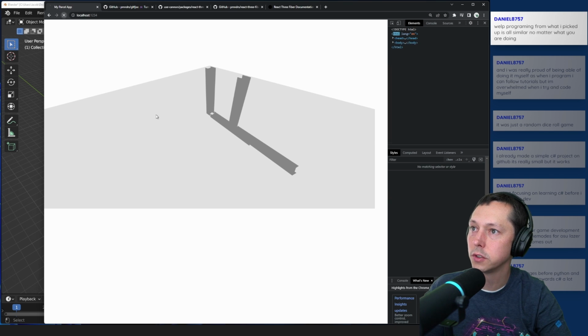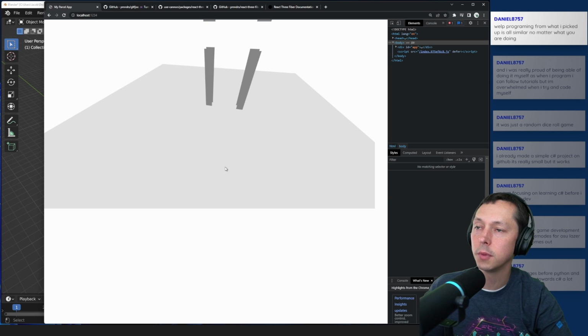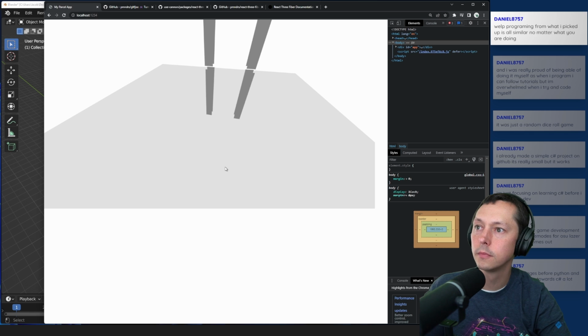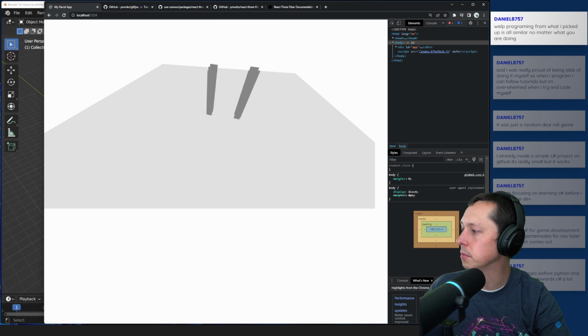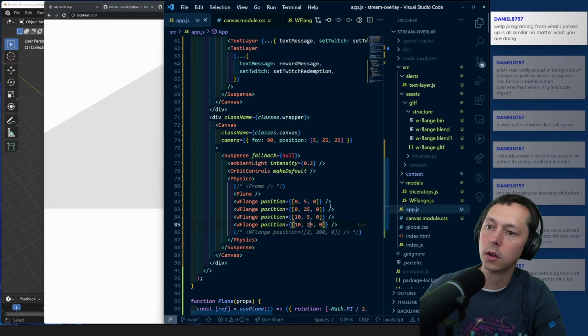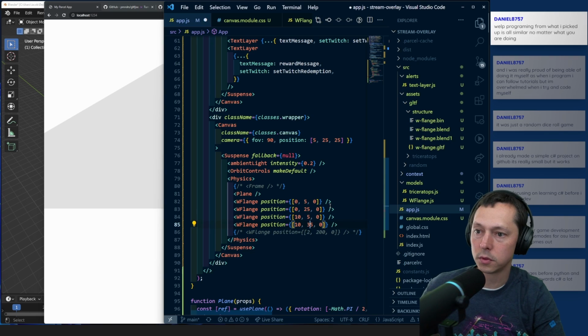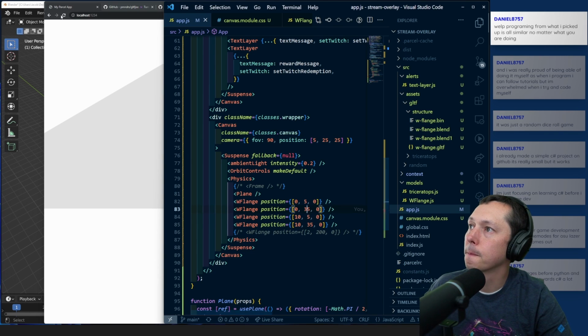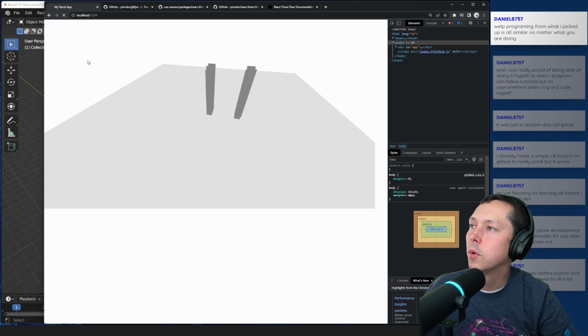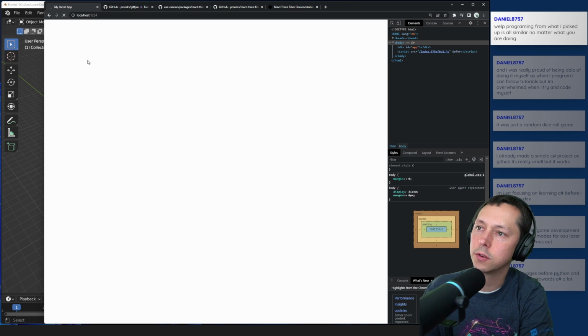Okay, so they did eventually fall over. They are coming in and just immediately falling on each other. What if we just bounce this up to 35 and drop them from slightly higher? We'll have to work on the physics engine a little bit.